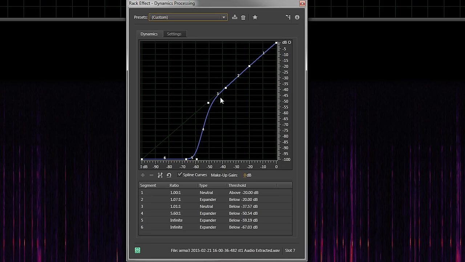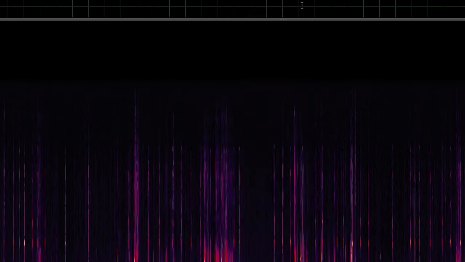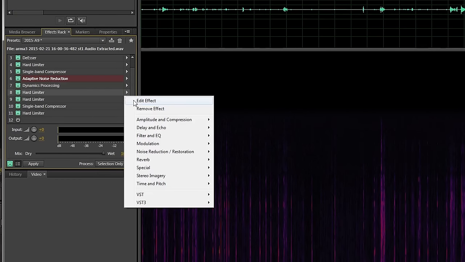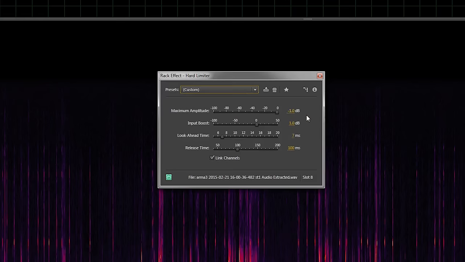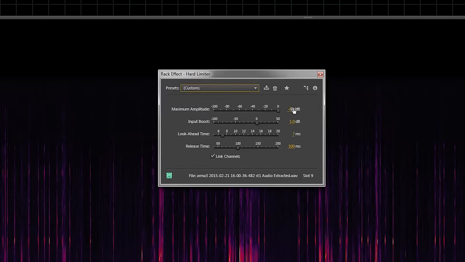And anything below it, keyboard clacks, people in the background, noises in the background, a plane flying by, should just be cut off completely and muted. After that, I do another round of hard limiting. I lower the maximum 1 and raise the bass 1. Then I lower the maximum 0.1 and raise the bass 1 again. That's just so it doesn't clip. I want it just below the clip.